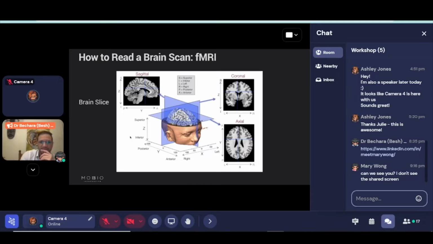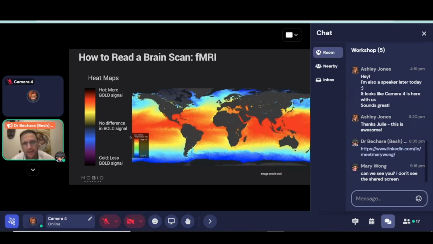Yes. Okay. Now, how to read an MRI scan, the heat map. So this one also, sometimes people have a little issue with this. And so I think the easiest way to demonstrate it is just with a map of the temperature of the oceans. So you look at this here and you can see that you got cold water down by the Antarctic and up in the north. And then as it gets warmer, it moves from blue to kind of greenish into yellow and then red. And this is just showcasing what the temperatures are like inside of the oceans on Earth.